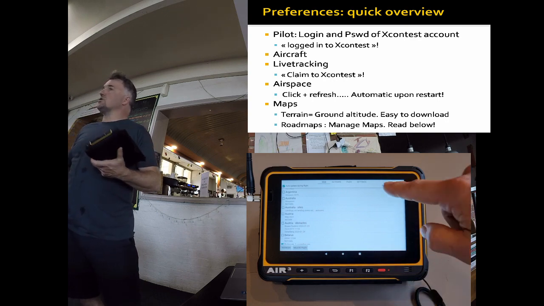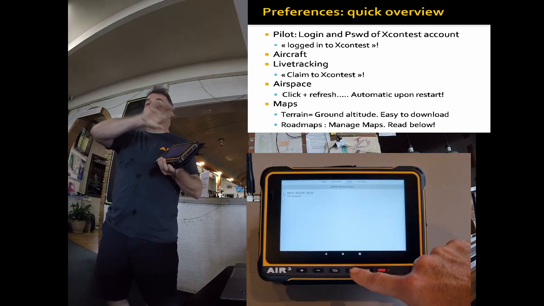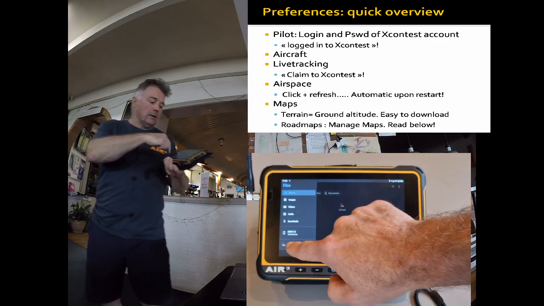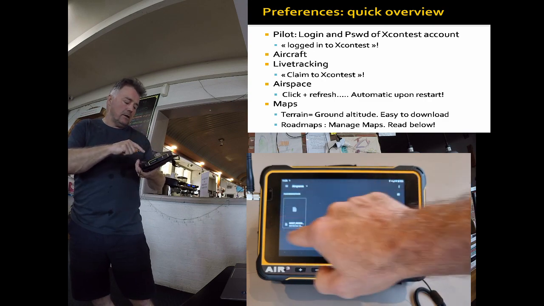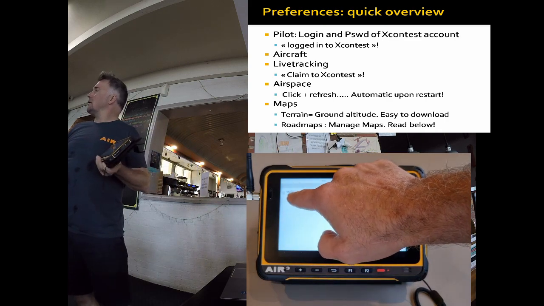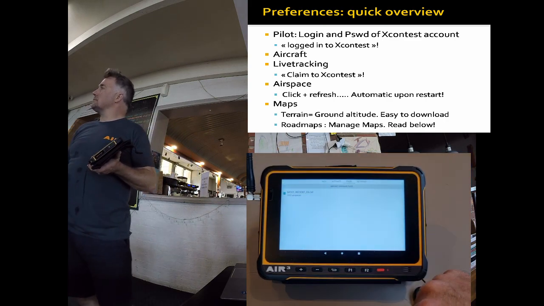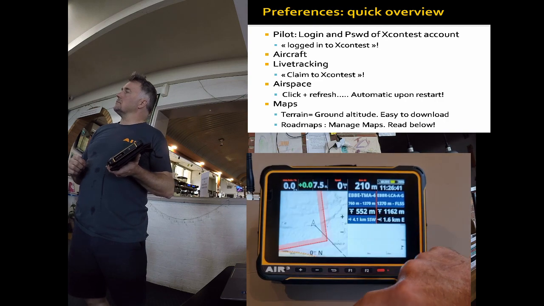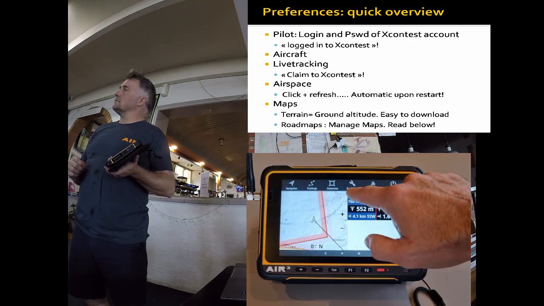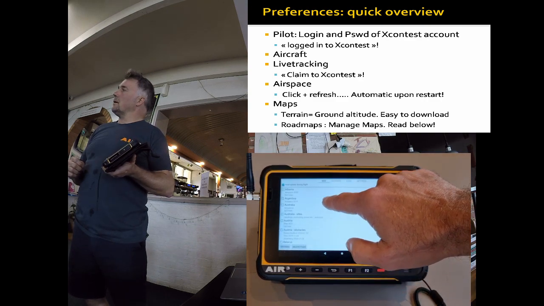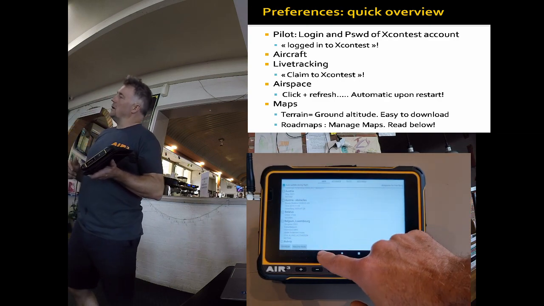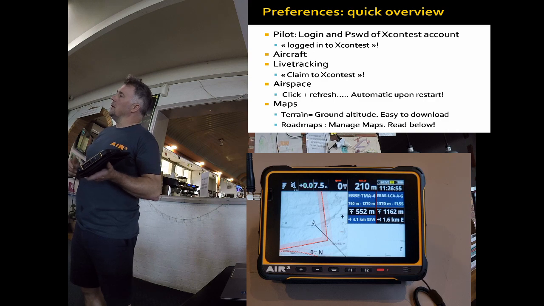It will become active because it doesn't know which one to take into account. If you have such a file, you have to put that open air file in the airspace subdirectory of XCTrack, and then you can easily activate it. You just click, then you activate it. So for instance, here we've got 8,500 feet till class E, so that for this comp we're allowed to go to 10,000. If you have the automatic one activated, you will get an alarm if you go to 9,000 feet.